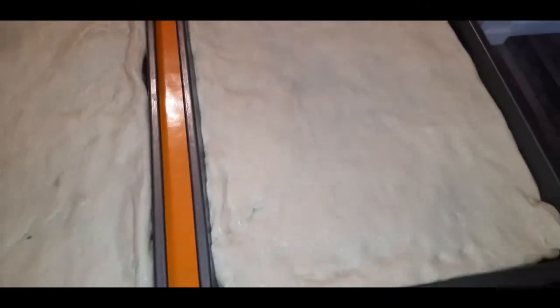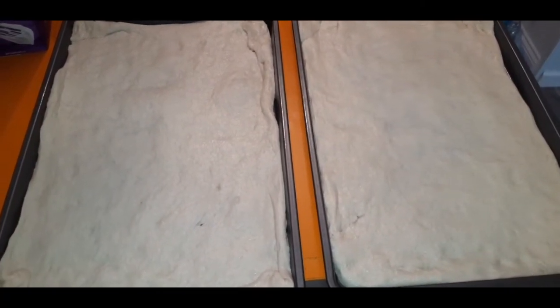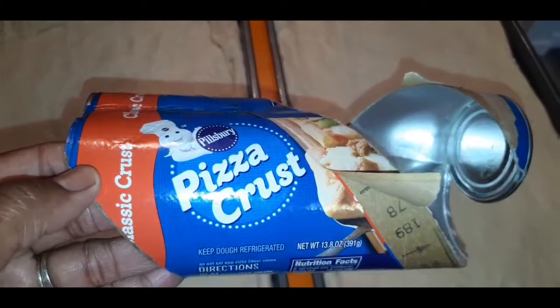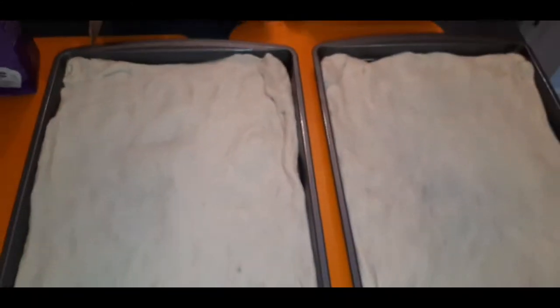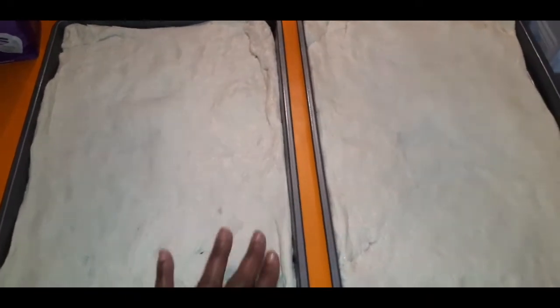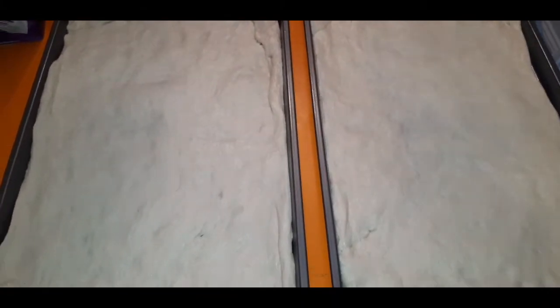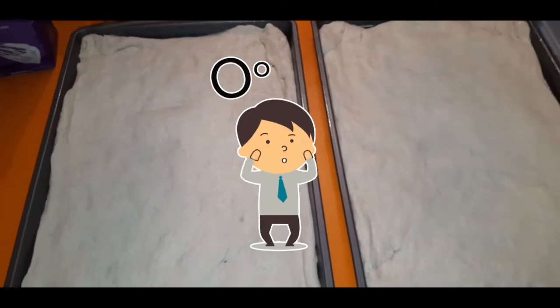I just wanted to double back and show you guys the pizza crust. I'm using these rectangular pans — if you want to use circular pans, feel free. This is just Pillsbury classic crust, a regular refrigerated pizza crust. Don't make it hard, keep it simple — simple tastes better. What I'm about to do now is pop these in the oven to halfway cook, or par-bake. Then we'll take them out, brush with some garlic butter, put our nice white cheese sauce on there, and pop it back in the oven. I'll be back to show you the next step.